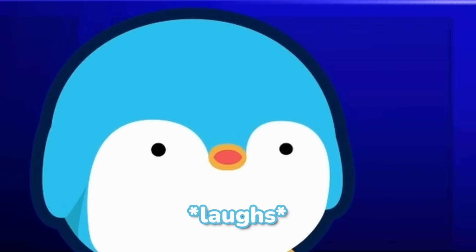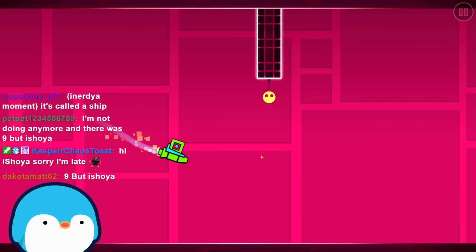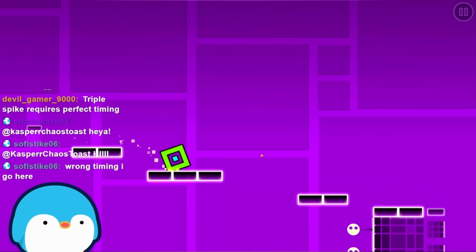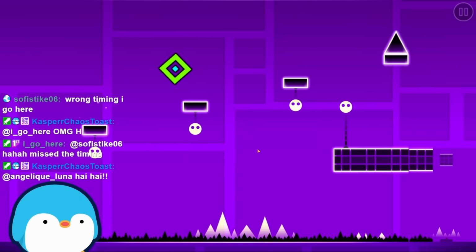Okay, attempt 4. I just want to get past this level. I love the spaceship. Too easy. Come on. Go down. Last attempt. I think I got this. Let's go. Come on. Oh!